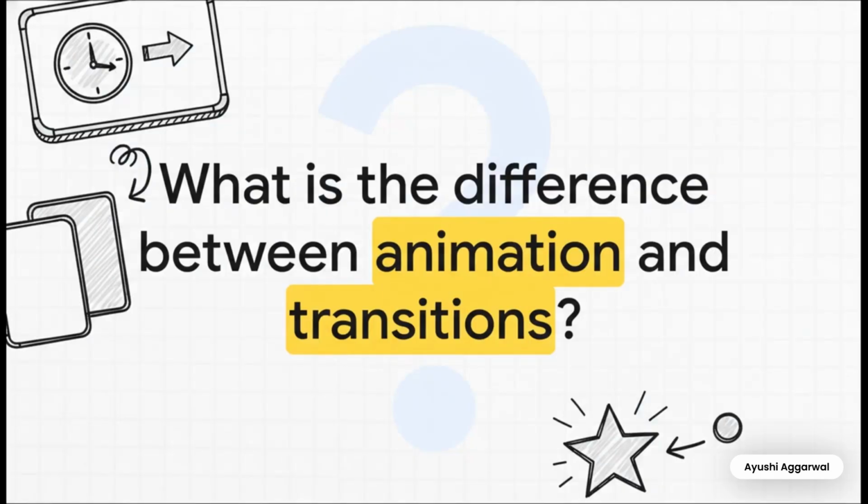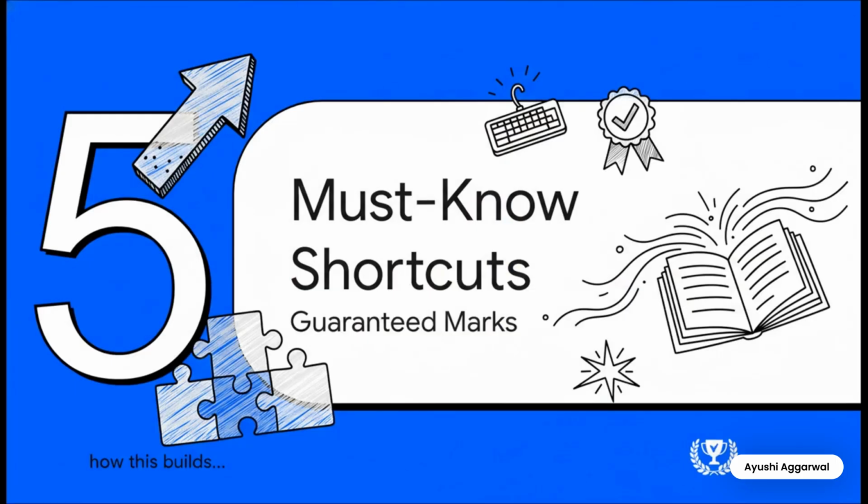Simple. Okay, so now look at how they'll ask you about this in the exam. Take a moment and think about the answer. We just discussed this. Got it? Exactly. The correct answer is B. Transitions are applied between slides, and animations are applied to objects on the slides. See? Simple and clear. All right, let's keep the momentum going and move to our next section, shortcut keys.